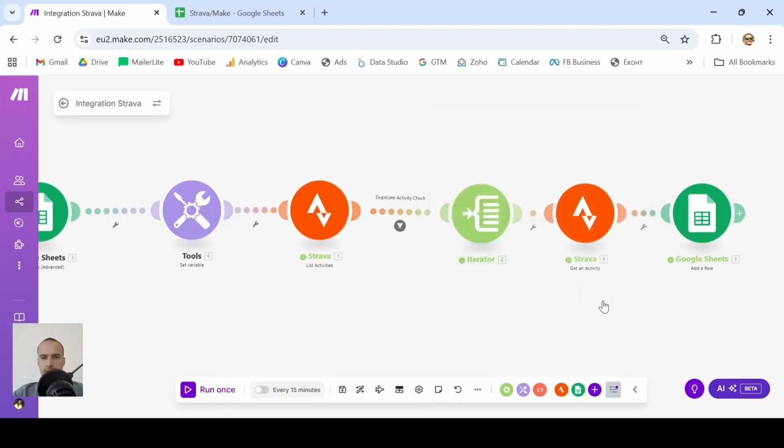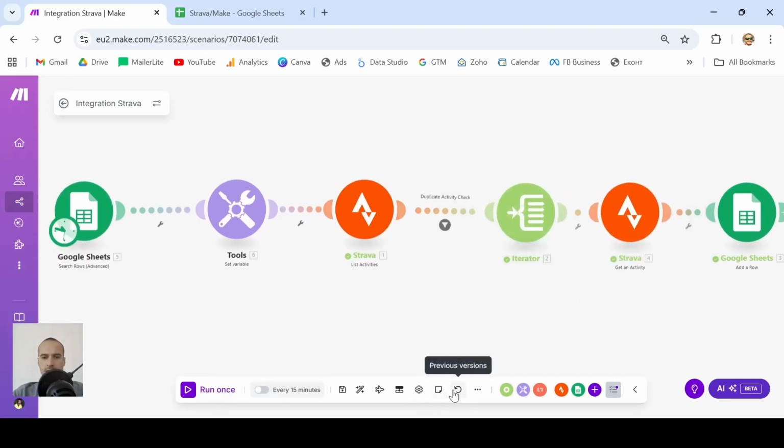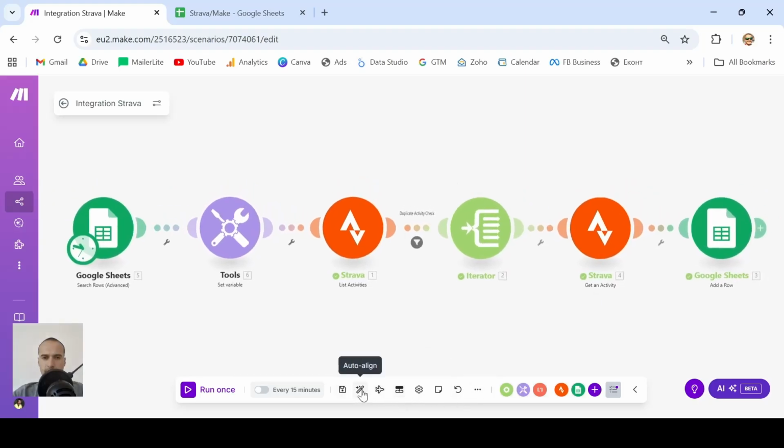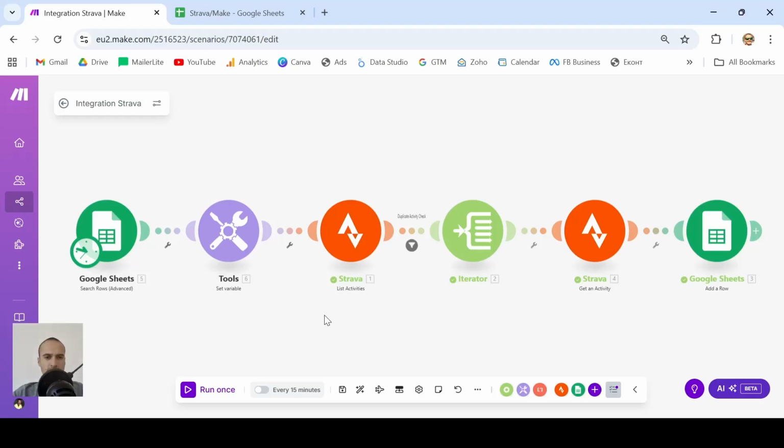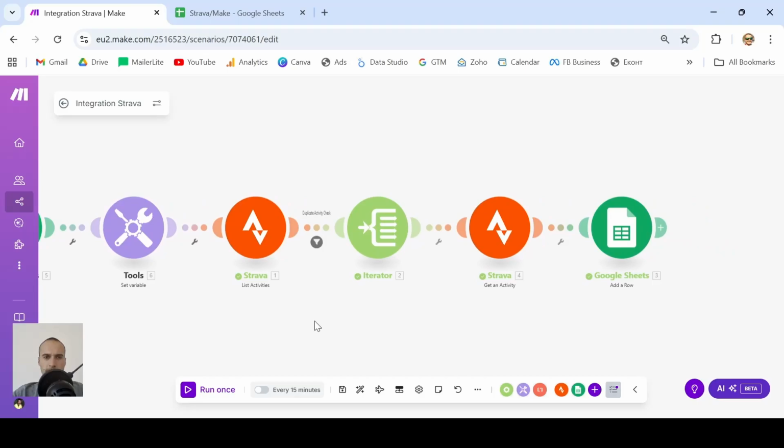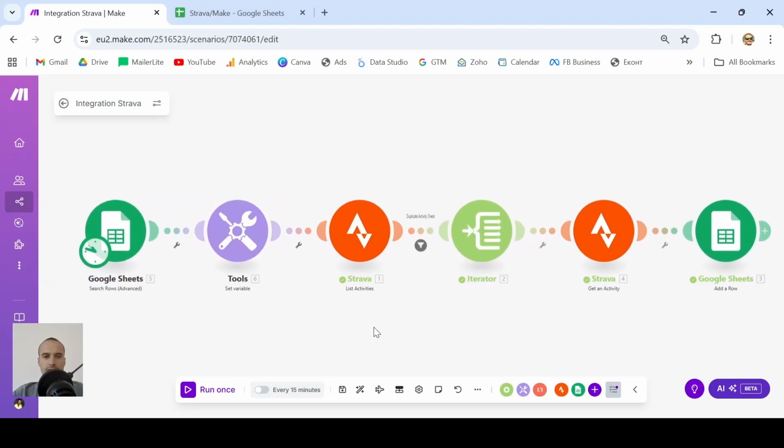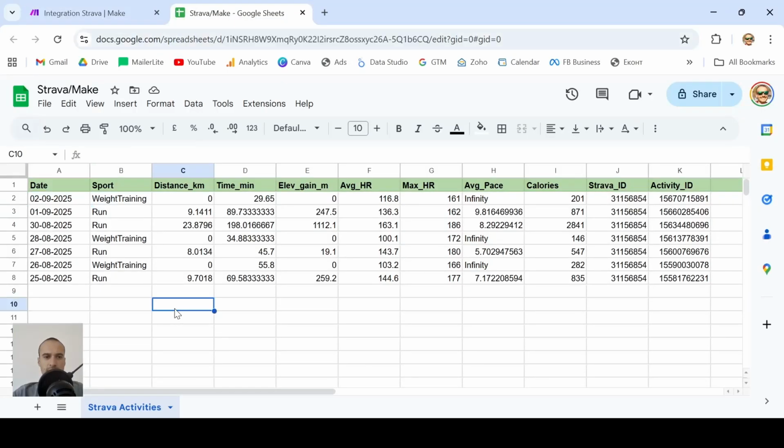Okay, so let's make a recap of what we have here. The way to pull all your past activities is just using these 4 modules, and after you've done that, then you can see all your activities formatted correctly in your Google Sheet.